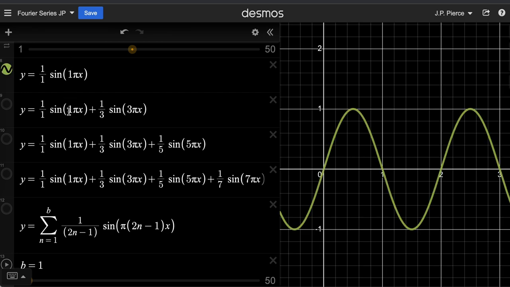We'll see that an interesting thing happens if we repeat that same process, only now we will only keep the odd terms. So instead of 1 over 1 sine 1 pi x plus 1 over 2 sine 2 pi x, we're going to repeat that process but keeping only the odd ones.